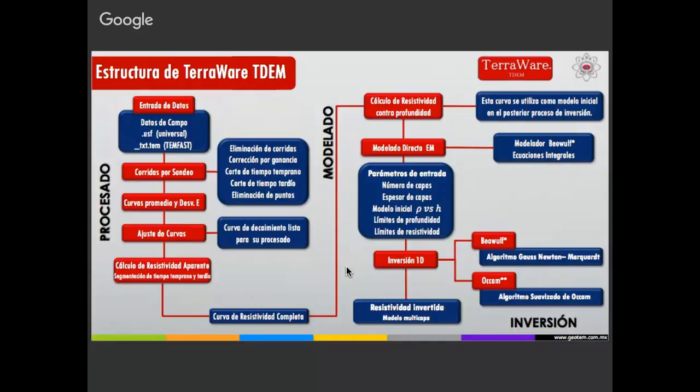It's an algorithm for Gauss-Newton Marquardt, and Occam, the smoothest algorithm known by everyone. Beowulf is from the CSIRO project, the AMIRA project for electromagnetic modeling, and the Occam algorithm is from Scripps in San Diego, the Consortium of Electromagnetic Methods. This algorithm is open source, and we made a modification to include it in this platform.